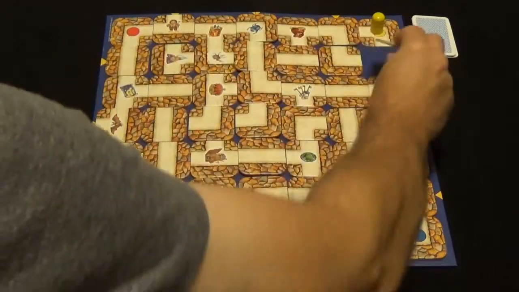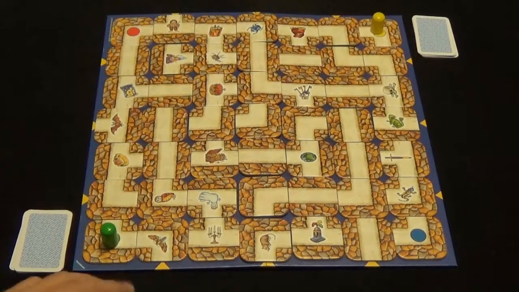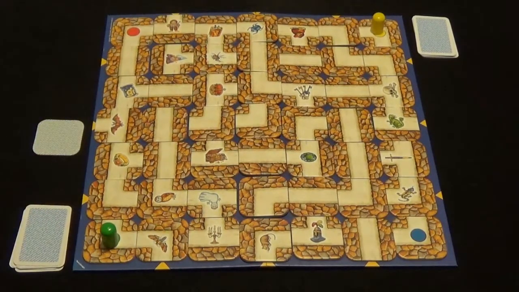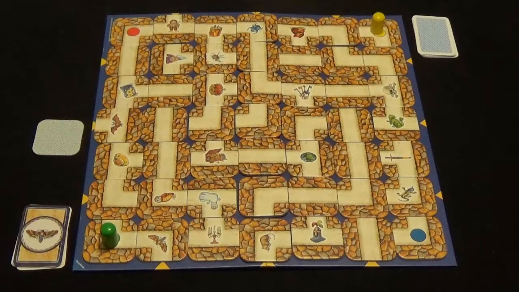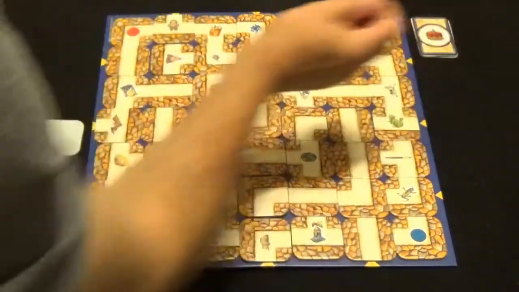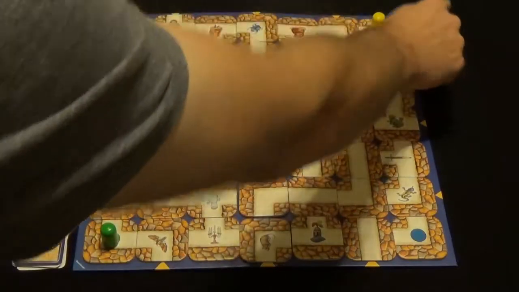Okay, and then the other variation is when you play the game, you don't look at your treasure cards, so neither player knows what they're going to be going after until they turn over their top card each. Now this would still be hidden from all the other players, but in this case I'm the other player, so I'm going to know, so it doesn't matter. So initially the green player is going after this moth, and the yellow player is going after that crown.